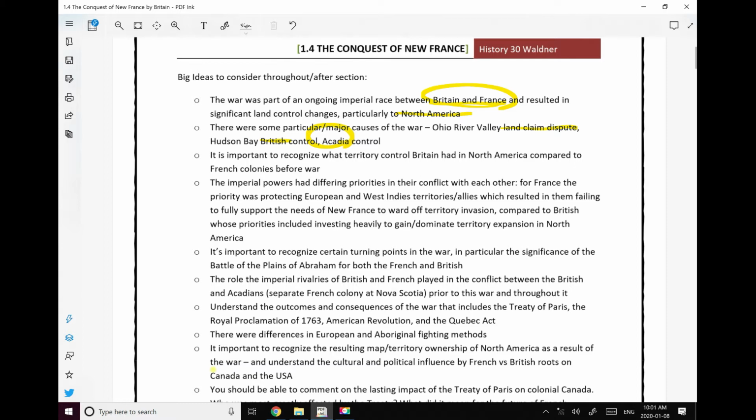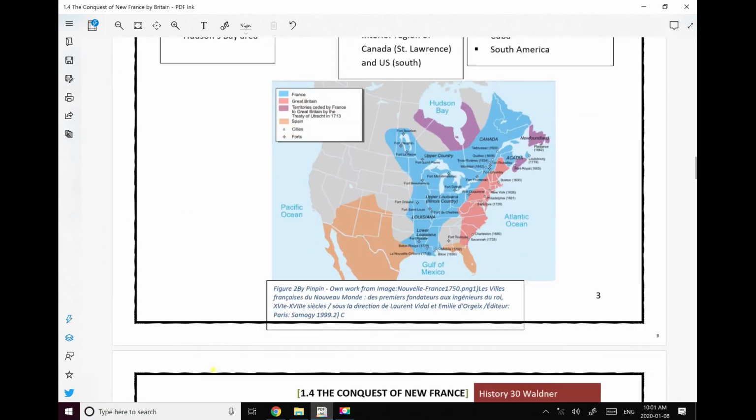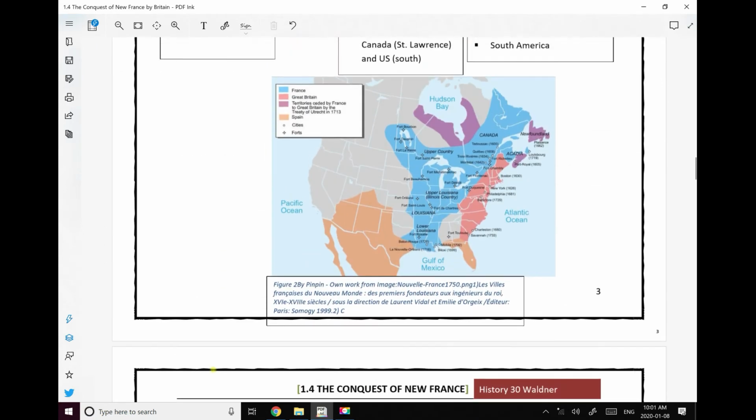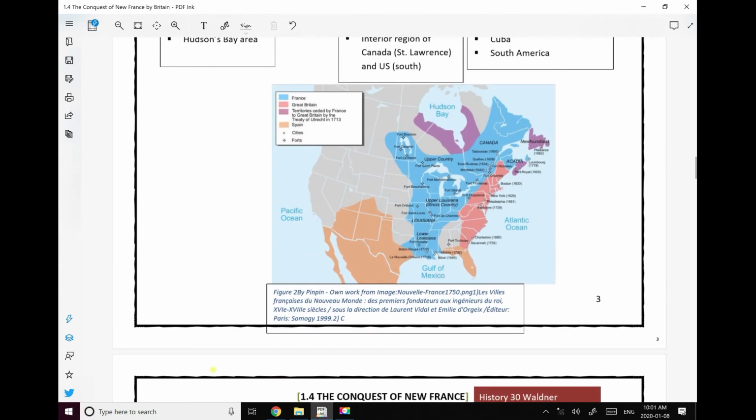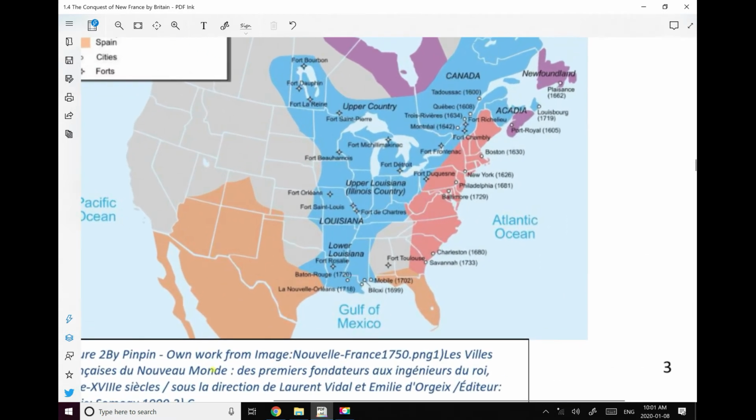In the end, you can go forward in your handout there to page 3. At the bottom of page 3 is the image of what French and British and Spanish control of North America looked like. And you can see that the blue part there is the French. So they had a significant amount of territory that they had claimed power to. The pink part here on the right-hand side is the 13 colonies.